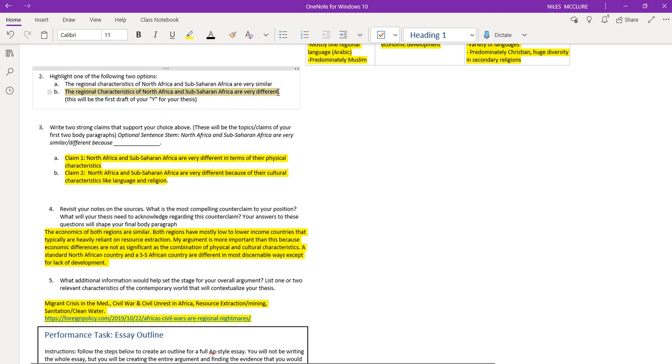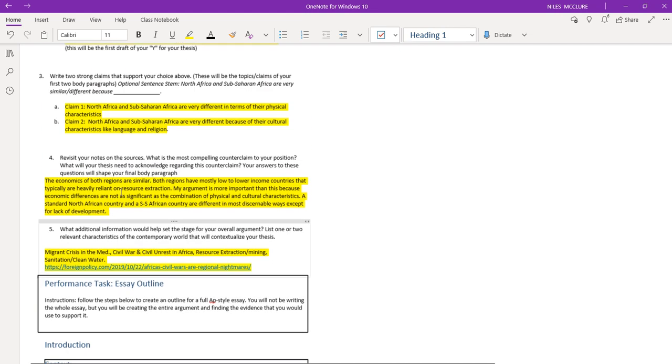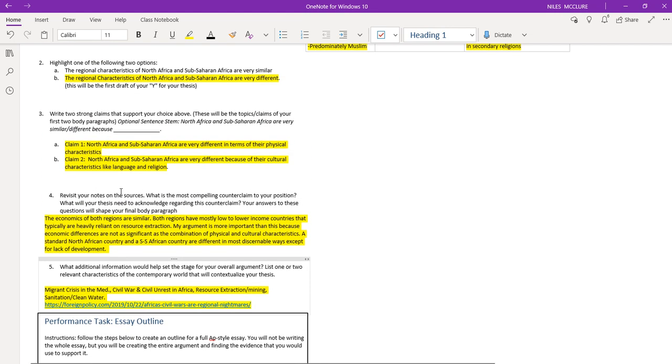I'm just going to go ahead and pull down what I said up here. I'll come down. That is going to be the last part of my thesis statement. Go ahead and I'll paste that right in there. Go back up and I'll actually grab my counterclaim. I realize I'm doing this out of order a little bit, but that's okay.